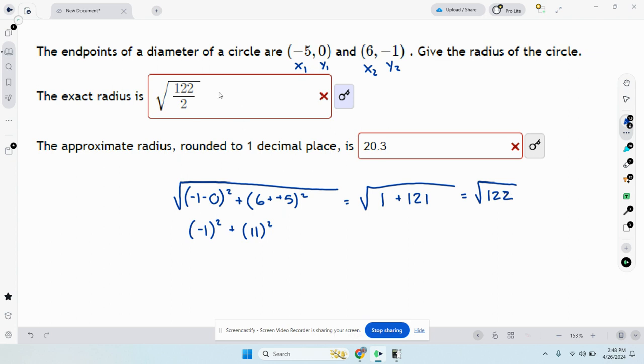So the length of the radius would be very similar to what you have, but not quite. It'd be the square root of 122 over 2. Don't put the 2 inside the square root. This 2 is inside the square root. It should be outside in its own part of the equation, own part of the fraction.